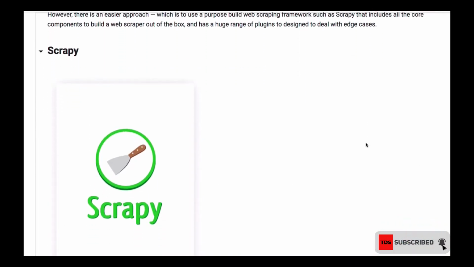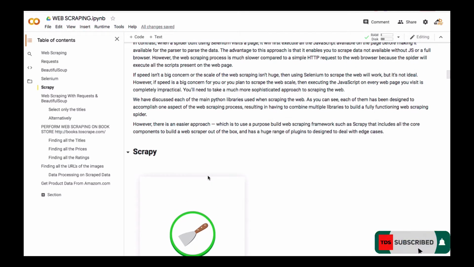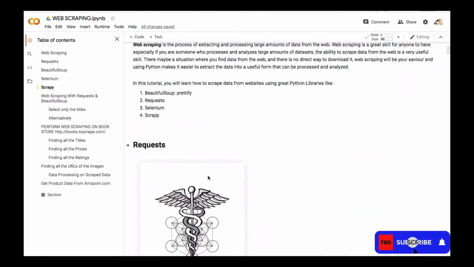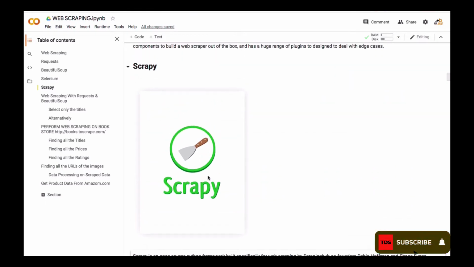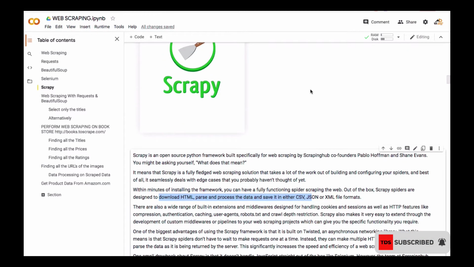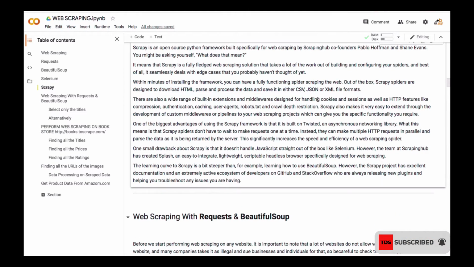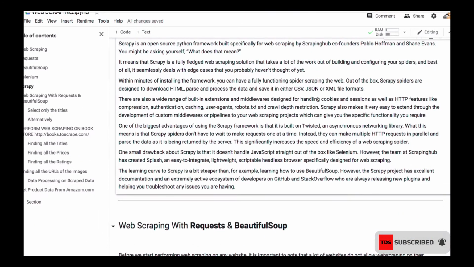Another one that you can use is called Scrapy. Scrapy is one of the sophisticated Python libraries that you can use when it comes to web scraping. Normally you're going to combine two or three libraries to do the web scraping. Maybe you use requests to get the data and BeautifulSoup to parse or extract the data. Scrapy can do all of that at once for you. You can scrape the web, get the data, parse it, or you can download the HTML, parse and process it, and then save it in CSV form ready for use. It's quite sophisticated. It can handle cookies, which sometimes become difficult to handle using the other libraries. But Scrapy can do all of that for you.